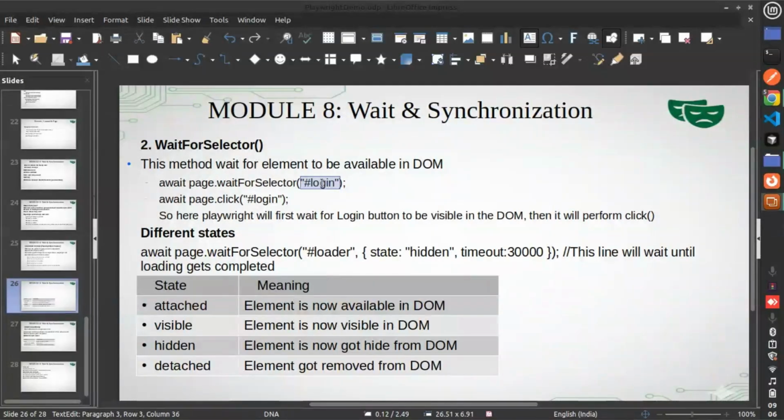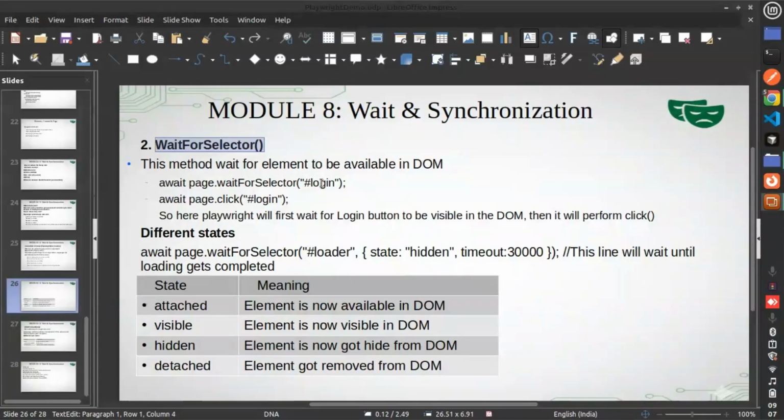It will wait, and then you can perform the click on that element. Here Playwright will first wait for the login button to be visible in the DOM, then it will perform the click. So you are essentially saying: just wait for this element and then perform click. This is how we can use the waitForSelector method.